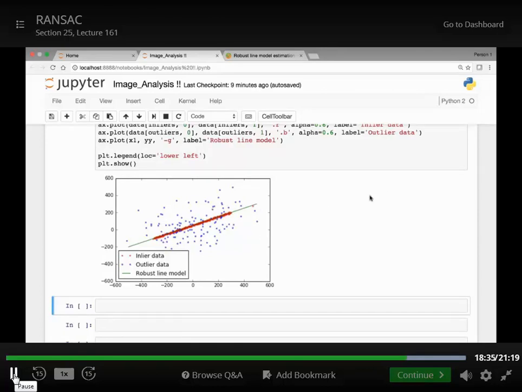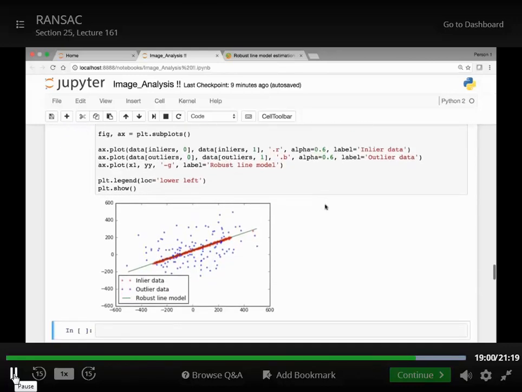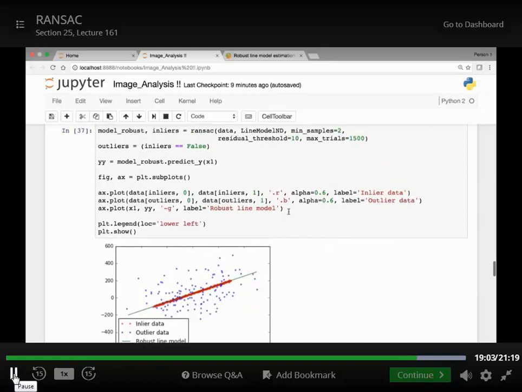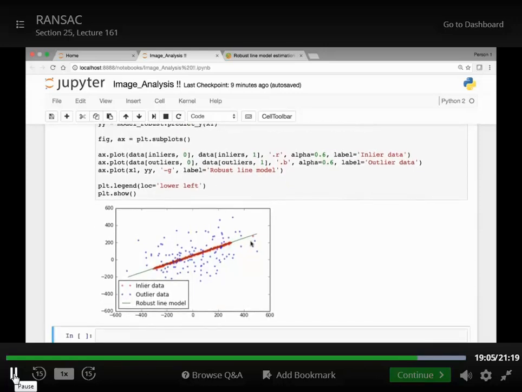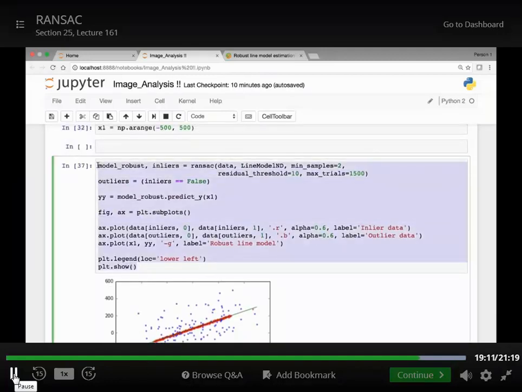So it will count all those data points and then take a note. Let's say the first line has 20 inliers, then take 2 other random data points, draw a line, and see how many points are within 10 pixels, and then calculate the number of points. It will do a number of trials, which is based on what you define here. And finally, based on which line has the maximum number of inliers, you'll have your best fit line. Okay? That's how the RANSAC algorithm works.